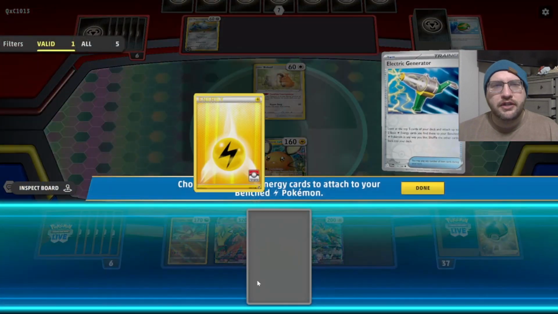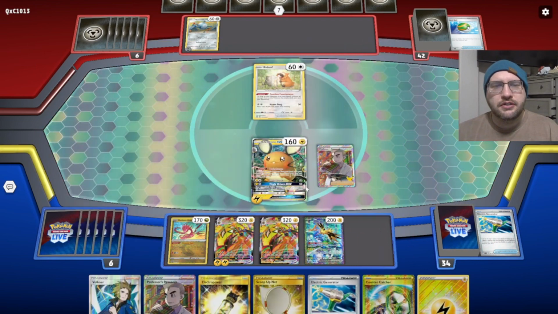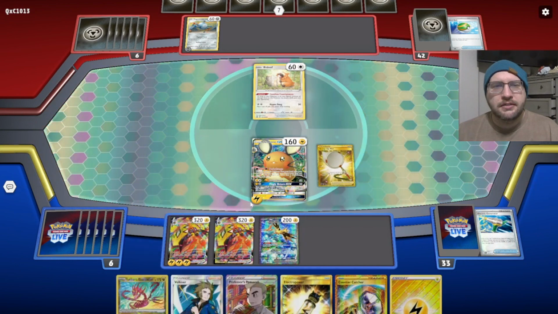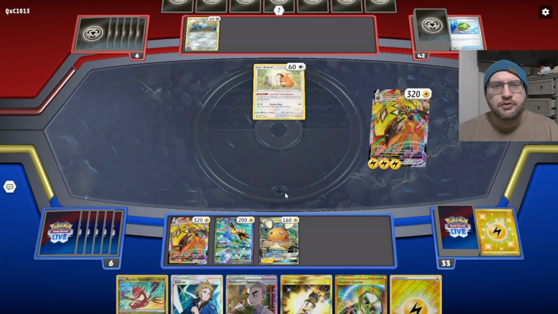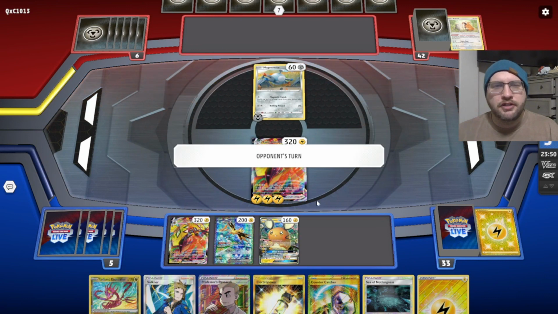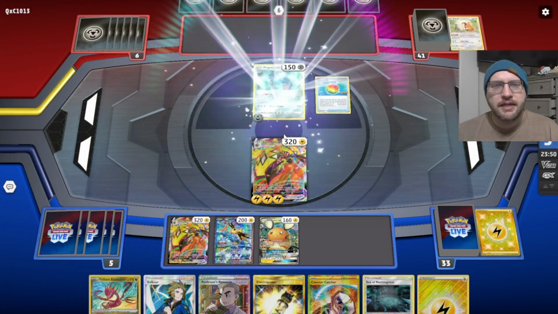Zapdos, Electric Generator, 1. Alright. We'll do another one. Research. Electric Generator for another one. Scoop Up Net. We'll ditch that. And we'll swing. Max Shock. We might not even need paralysis. We just overwhelm our opponent with lightning Pokemon. Alright, let's see what Magnemite has now. They didn't play anything other than Avery, but they did get the Magnezone in play.